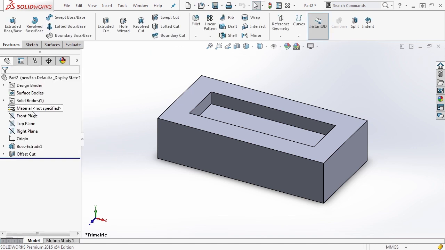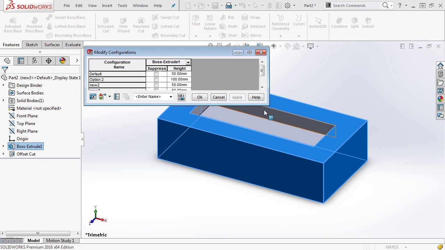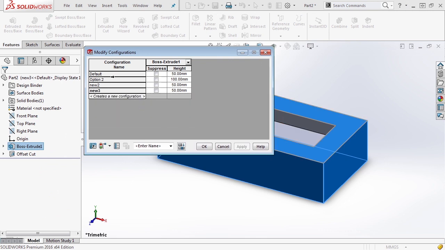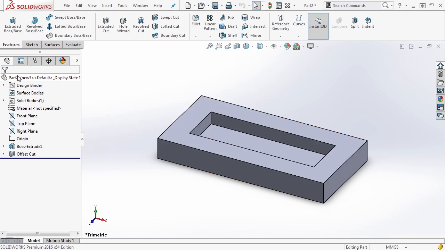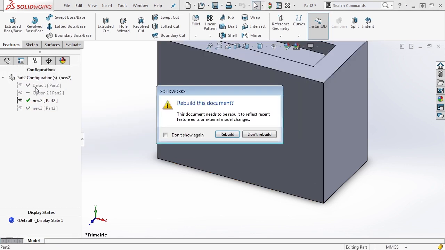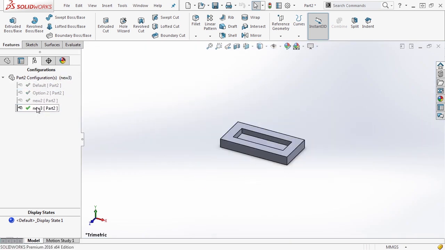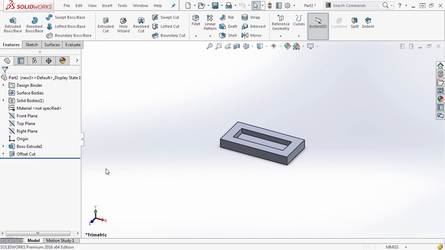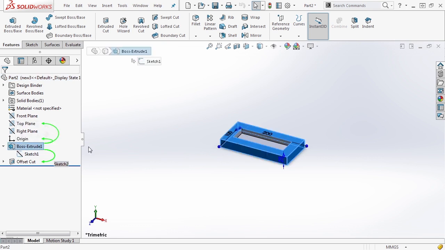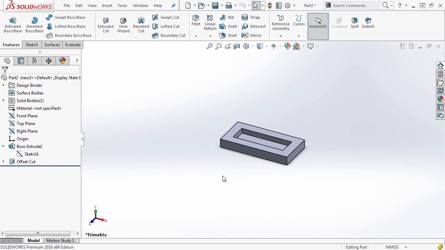So now when we come back here and we select Boss-Extrude1, Configure Feature, and we expand this box a little bit, all of our configurations are here. So it gives us quick control over the dimensions and over those configurations. So let's say that in New 2, this should be 150, and let's say New 3, it should be 25. We'll apply that, okay, and now we can quickly go between multiple configurations, rebuild them when necessary, and you can see that now we have 4 options relatively quickly. If you had to go back in and just save this file as another version, go back to the sketches and manually modify those dimensions, whether you're just selecting it here or selecting the feature, it takes a little bit more time. So this is a great option for you.